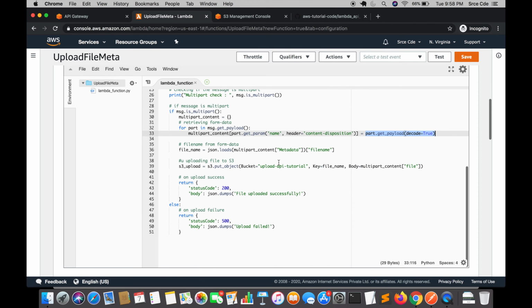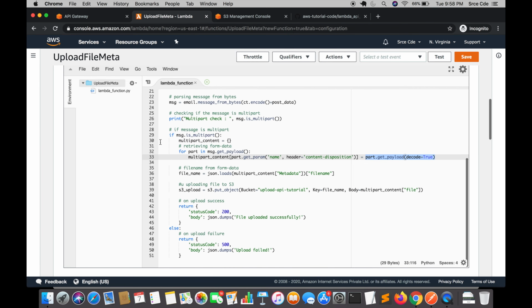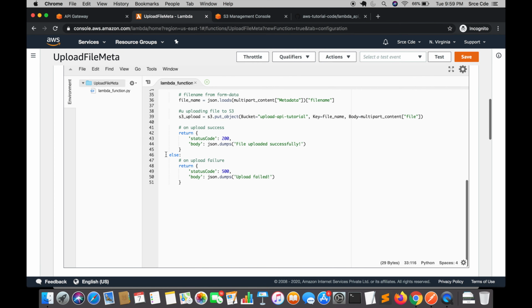So that's where we are getting a key value pair over here. And then once the file is uploaded successfully, we return status code 200 and file uploaded successfully. In case line number 29 evaluates to false, then it will go to line number 46 and say upload failed, or file didn't upload successfully.